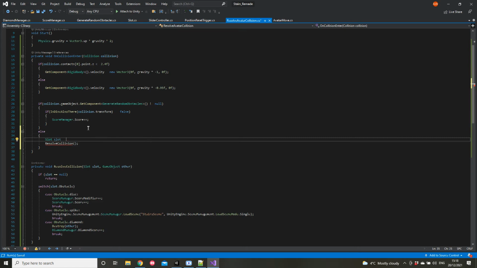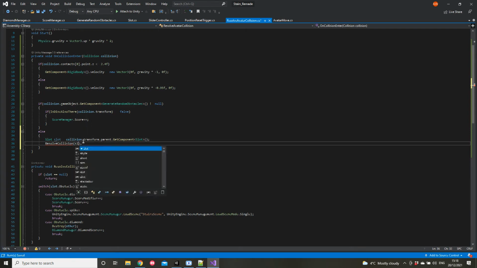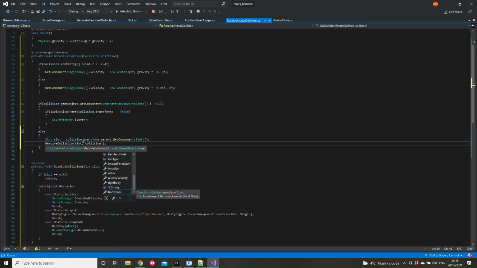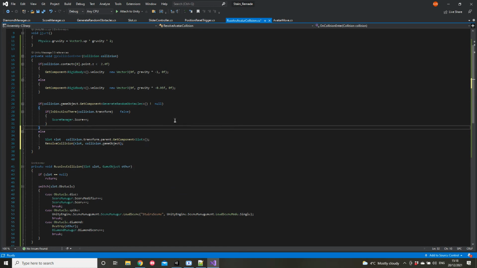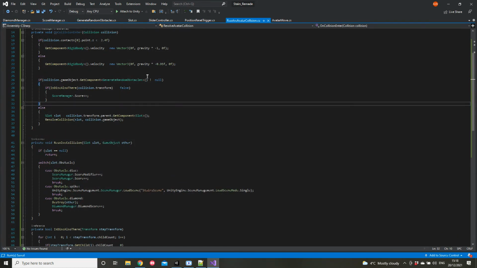We're just getting our slot from the collisioned object, because at this point we'll be colliding with an obstacle, so we need to get its parent, the slot.